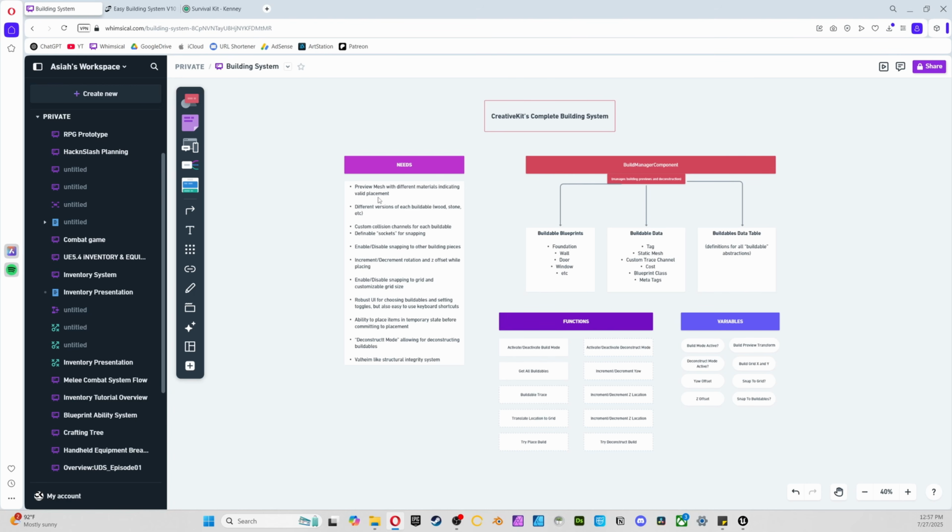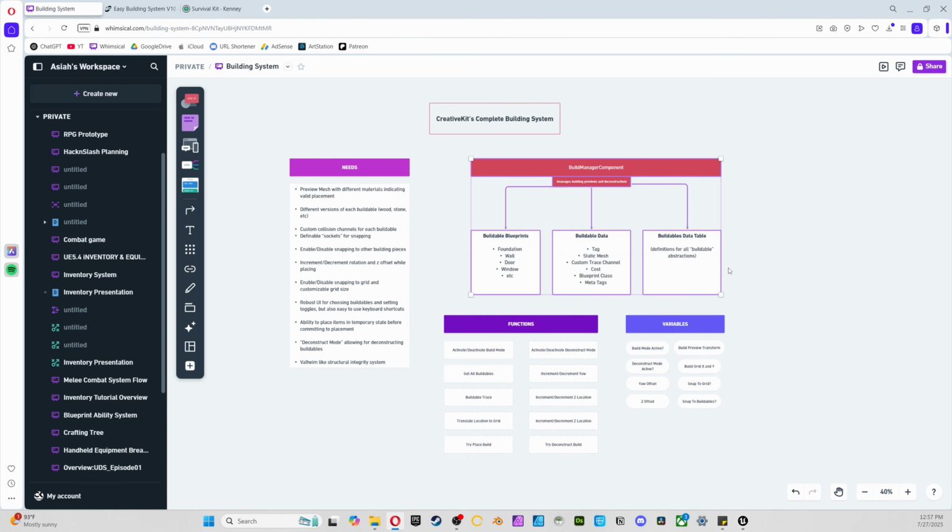Especially we're going to do a destruction mode where we can break things down. And this integrity system that we're going to do last is going to be pretty advanced, where things will fall apart if they're not built correctly. And I didn't put this on here, but instead of using actors when we place them, eventually we'll switch those all to instanced static meshes to save on processing.